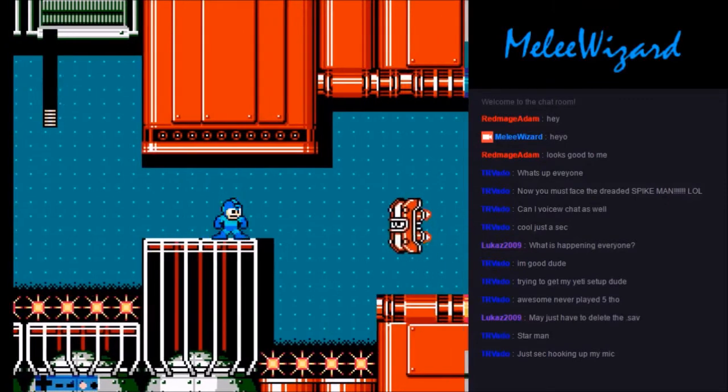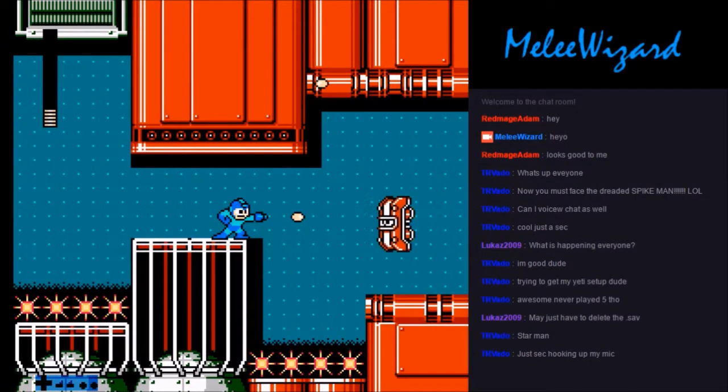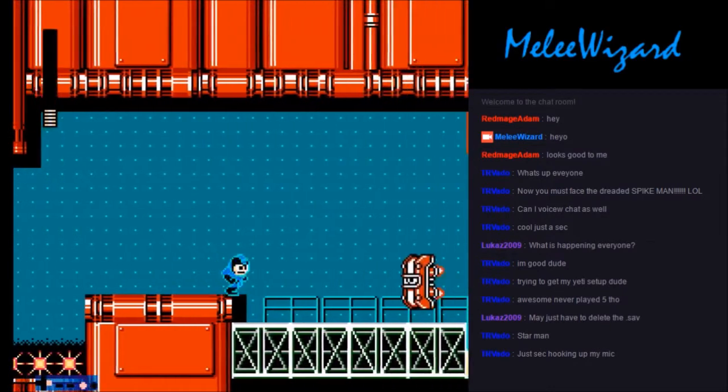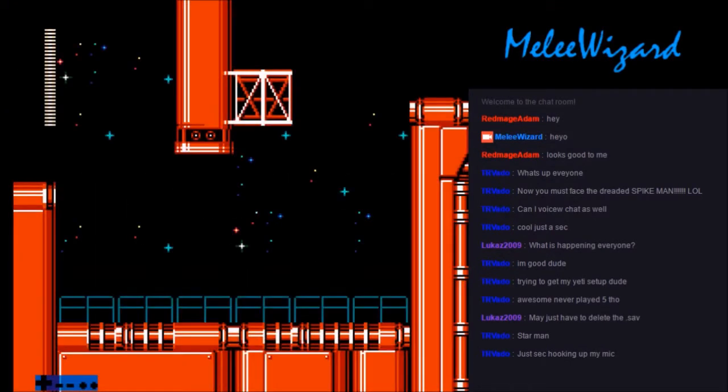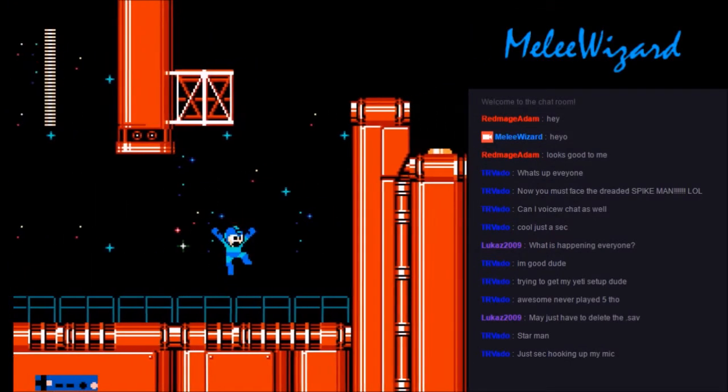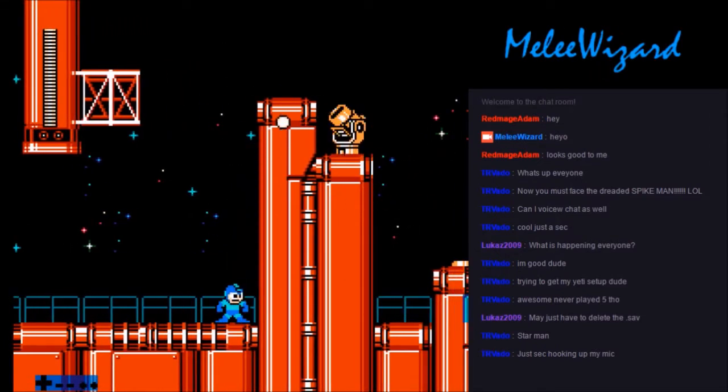Although, I'm running dangerously low on health. I do see that. And then I got shield slammed. Dang it. Right at the boss door, too. And I'm back here, and the D-Tank did not respawn, so I won't have to worry about that again.